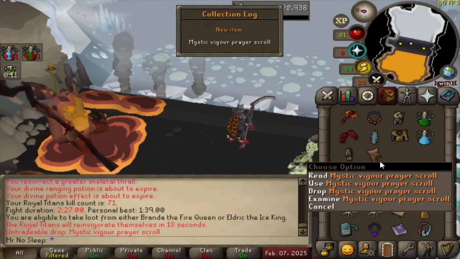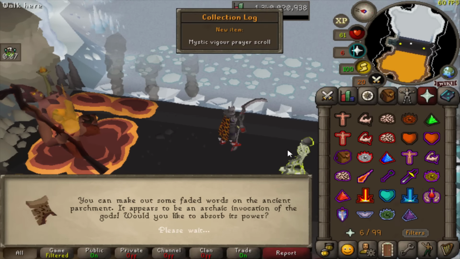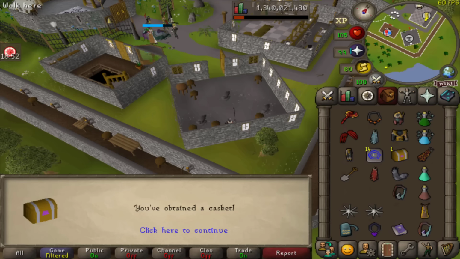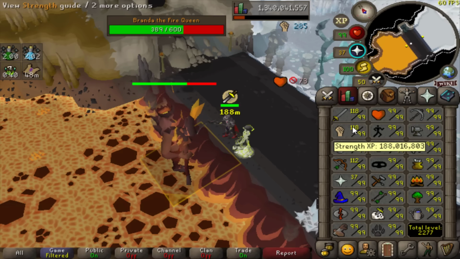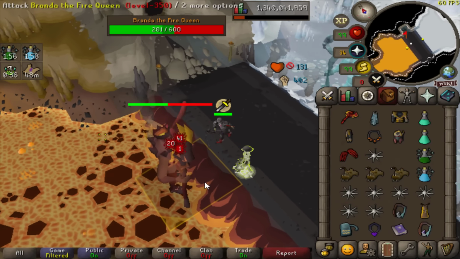We did get the Mystic Vigor Prayer Scroll. So we're going to go ahead and read that right away, and we're going to learn Mystic Vigor. Now this new prayer is only obtainable by killing this boss, and it does require level 63 prayer, which in turn does replace Mystic Might in your prayer book. So it is a benefit to get, and you don't have to go to chambers to unlock this. Look at this as a stepping stone to getting to augury.